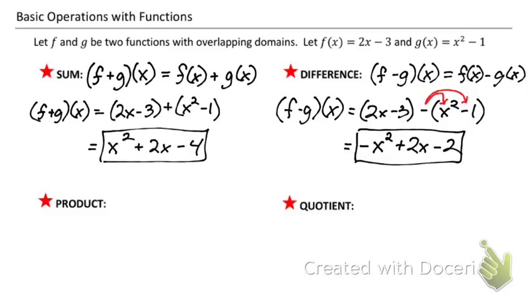We got both those down? I think I did another slide for product and quotient. I want to take a guess at how I'm going to write the product one. Would it be f and then it's like a circle? Nope, you're thinking of f of g. We'll get to that on the other side. So it's just multiplication, like f times g of x.